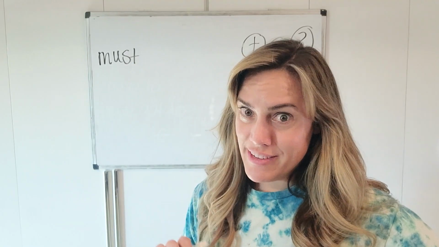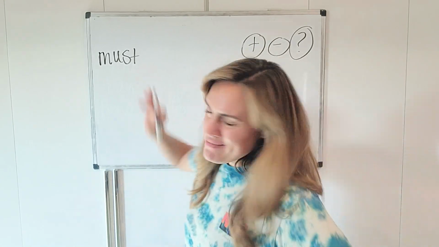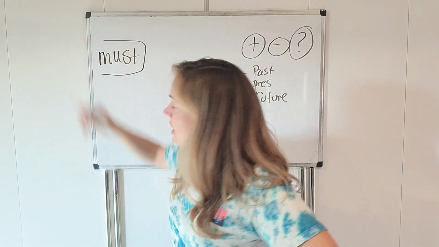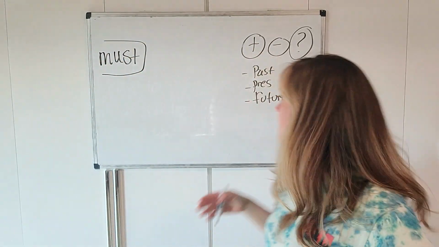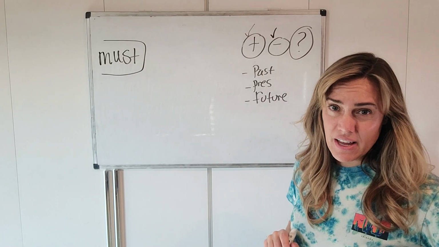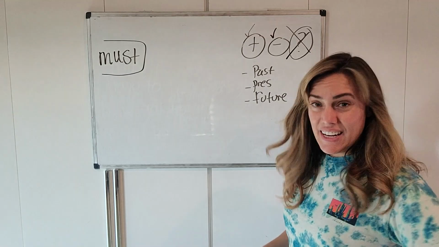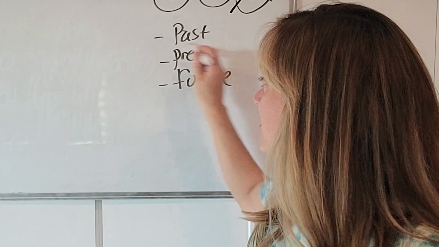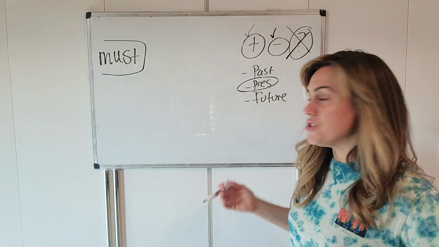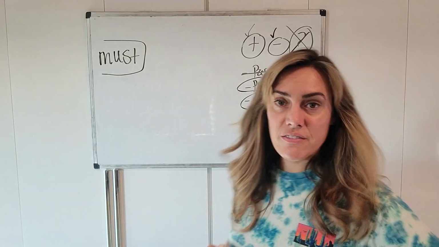So now that I told you not to use must, let's look at how to use must, but in writing. This is an easy one because you can't really use it for a lot of things. If I want to use must in writing, I can really only use it in an affirmative statement and in a negative statement. It's not something we use for questions. And it's also something that we really only can use in the present tense, or sometimes to refer to the future too, but not for the past, not at all. Okay, so let me give you some examples.